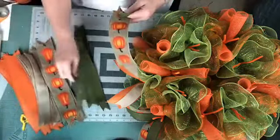And then I put on 14-inch ribbons. We have a solid orange and a solid natural together. And then I have this natural with the pumpkins. It's got different shaped pumpkins on it. Lift that up. And then there's a solid moss. This moss came from Hobby Lobby. And then we added in some flex tubing, which one is a jute. The other is just a regular mesh tubing. And those were cut at 24 inches and put in there. Now we're going to put on the bow and the sign and then maybe some pumpkins.